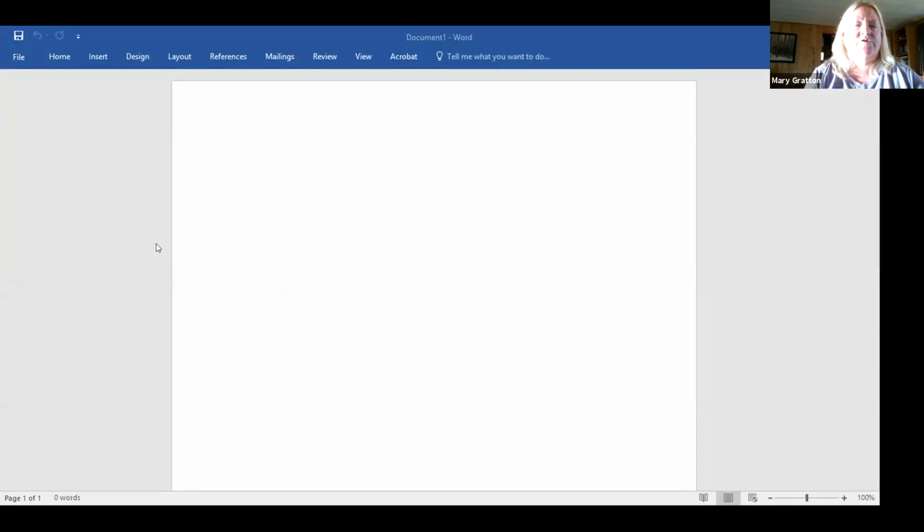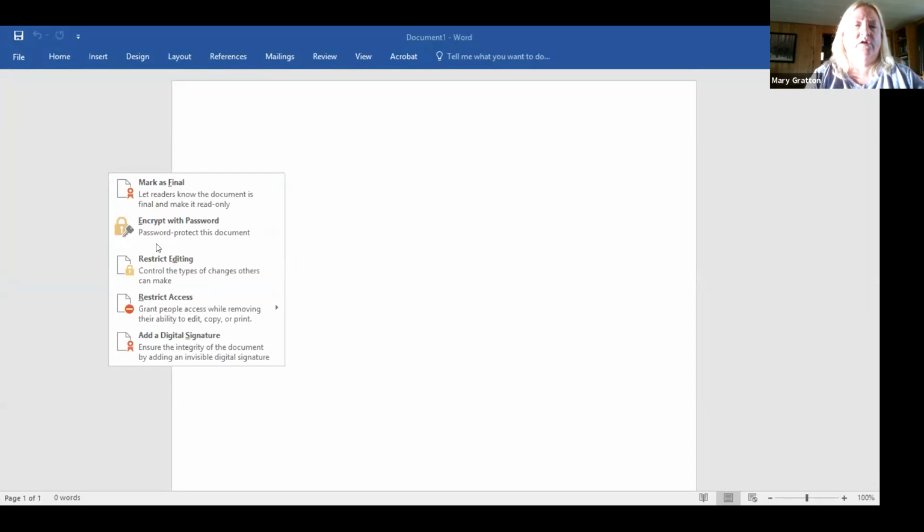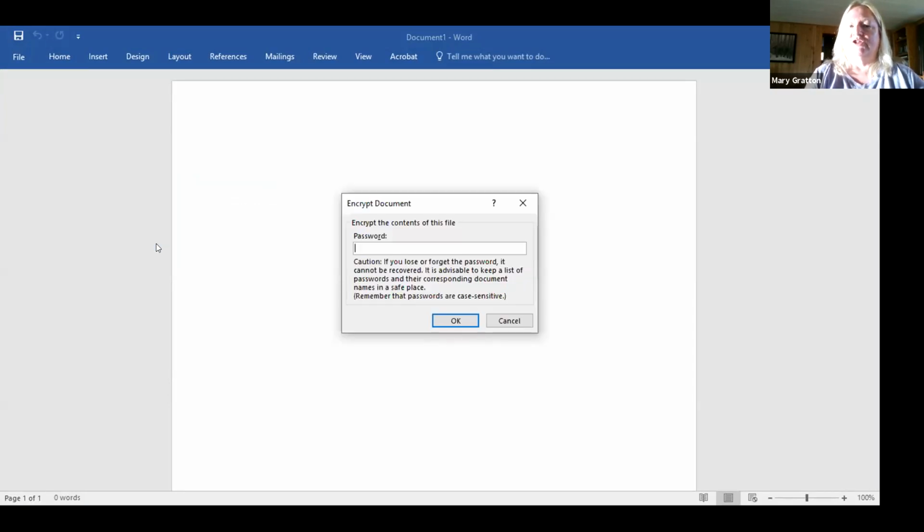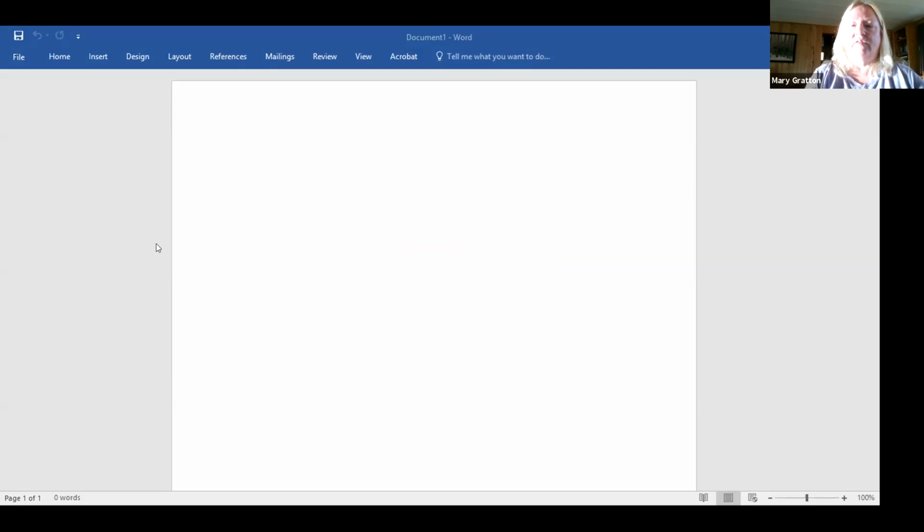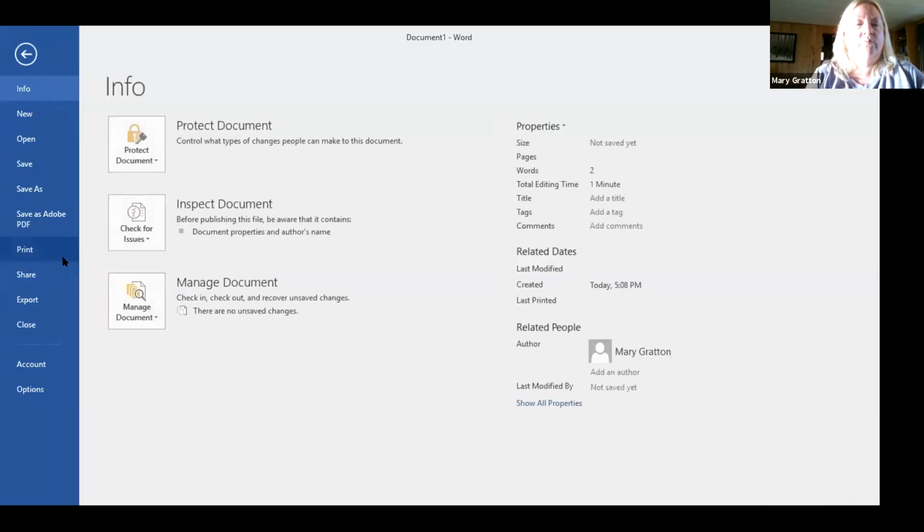First, we have Protect Document, where you can put a password in to prevent anybody else from touching your document. They'll be able to read it, but they will not be able to do anything with it. You can also see information about the document here, the author of it. If I started typing something, it would show that I am the author. I got 2 words in there, 1 minute.